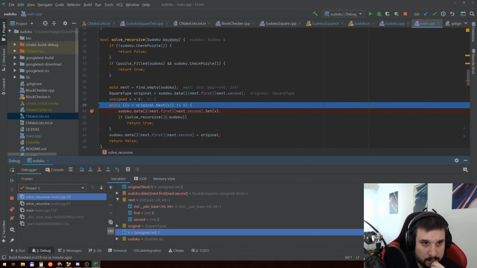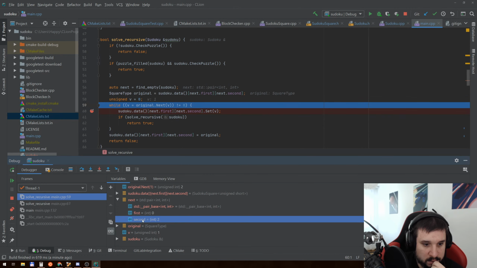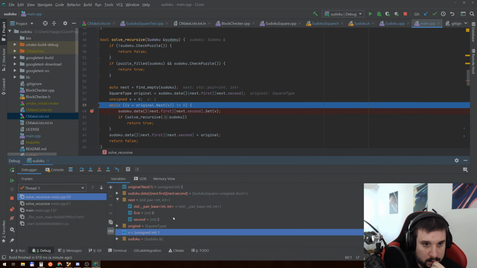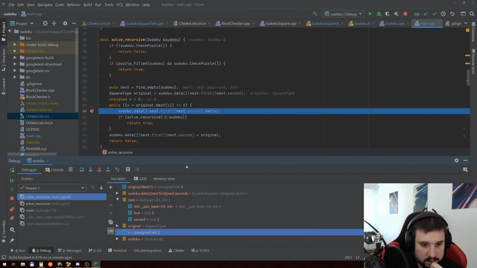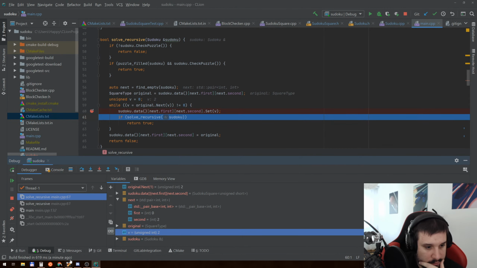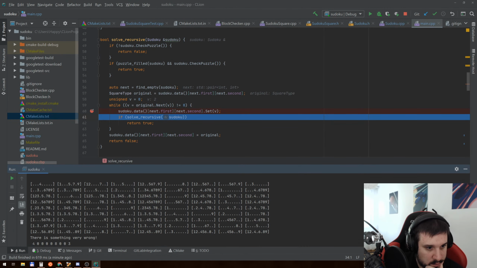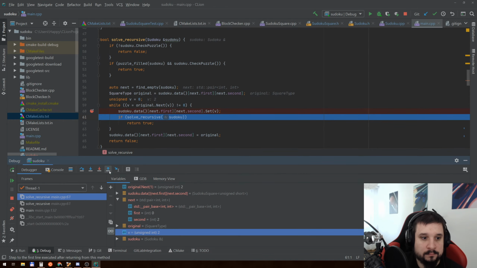But that should bump out because check is wrong, which means we are here again. Now we're guessing it's a 2. And so 2 is still a possibility. That works.